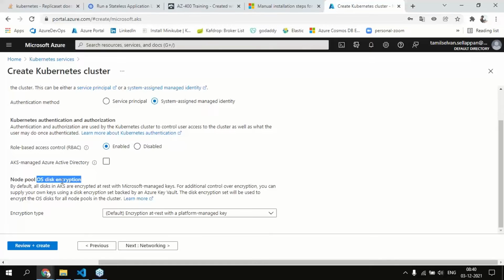Similarly, if you have 10 nodes, the data disk of the 10 nodes will be encrypted. This one is encryption at rest with the platform managed key, which means Microsoft itself will do the encryption of the OS disk, the data disk, everything. So that is one more layer of security here.